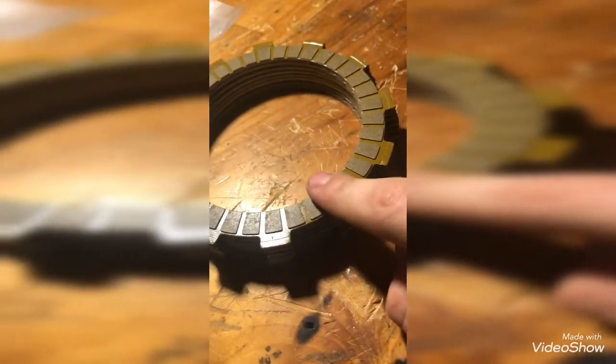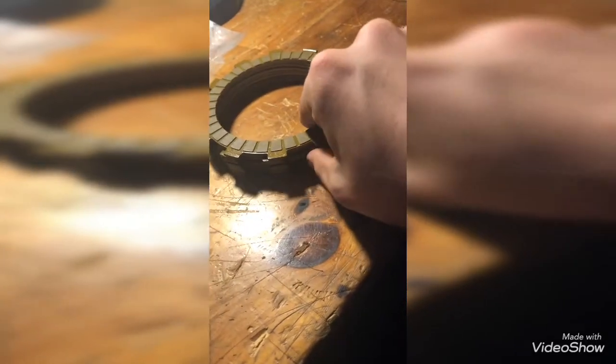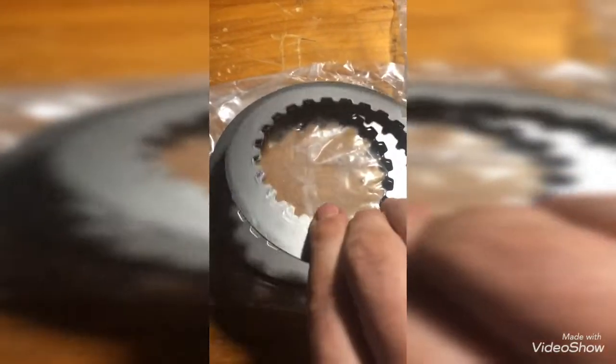These spacers you will not have to soak in oil. But you do definitely have to soak the friction plates in oil. The minimum amount of time I would say for soaking them in oil is about six to eight hours — you would not want to go any less than that. The recommended amount is 12 to 24 hours. I will be soaking these in oil and filling up a container, and I'll be right back.